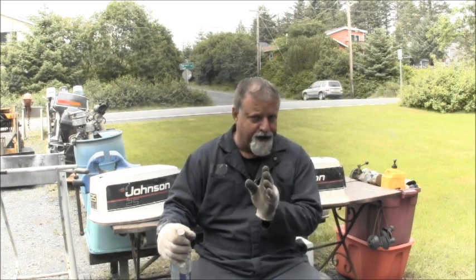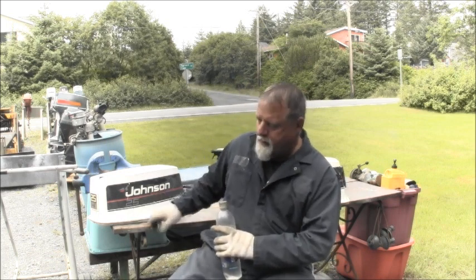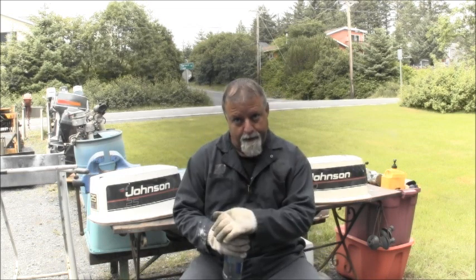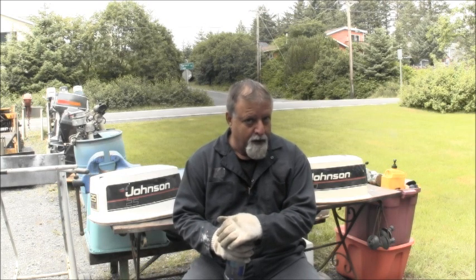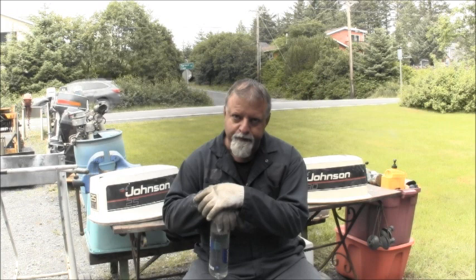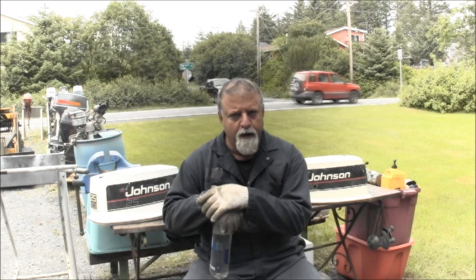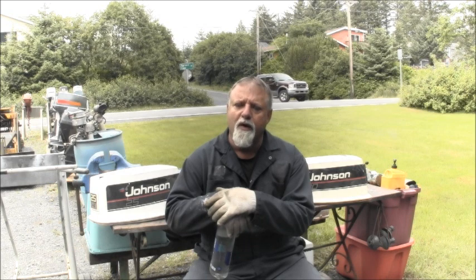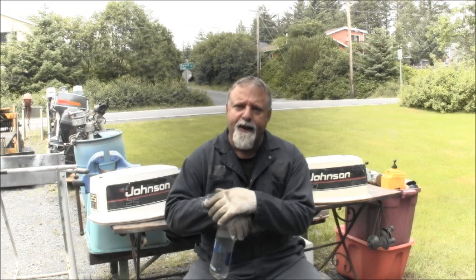Now he has a critical decision to make on a stand. Does he want a 25, or does he want a 30? Critical decision he's gonna have to make to find out what would work best on his boat, a 25 or a 30. I think the carburetor is off a 30, going by memory, but I think that's what it is. But he can choose whatever bonnet he wants to throw on there. And so I think that's all I'm gonna do on this one.